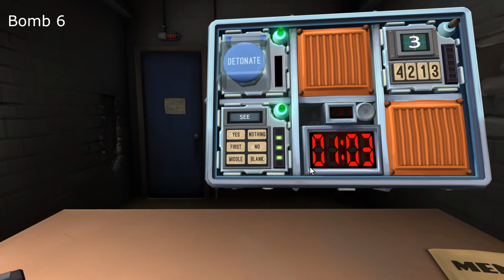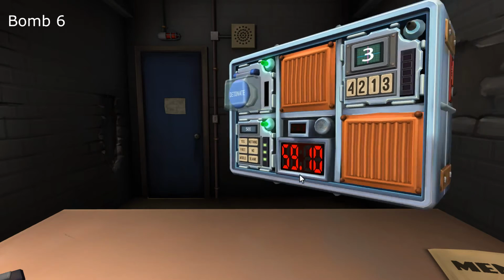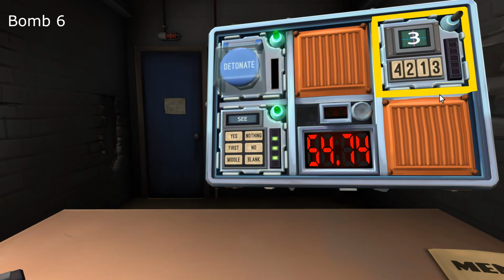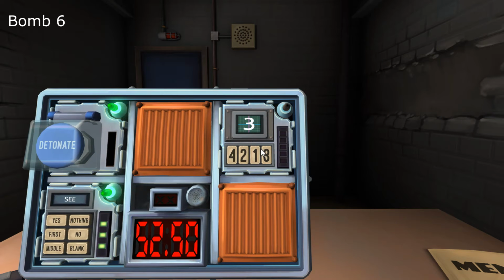Yes, middle. Alright, now we have the whole grid thing with the four digits underneath it, which says three on the screen. Press the button in the third position. It's a one. Now it is a three. Which is a two. Now we have a three. Press the button in the third position. Which is a one. Oh my god. Now it's four.